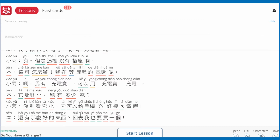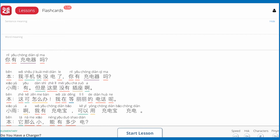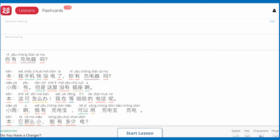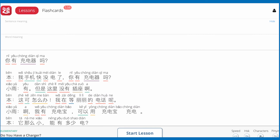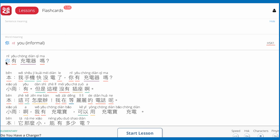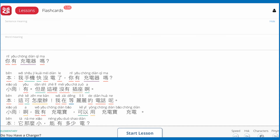So here you also have characters, and you can change by traditional and simplified, which actually on the desktop is really useful because you can see straight away, if I flick between them, the characters that are the same and the ones that are different. So for example, you can see that the top left character here, ni, if I switch between traditional and simplified, it's actually the same. So it's no different. And you can see that you is almost exactly the same, just a very small flick on the bottom left there. But for example, the particle ma, so this one here, is quite a bit different.